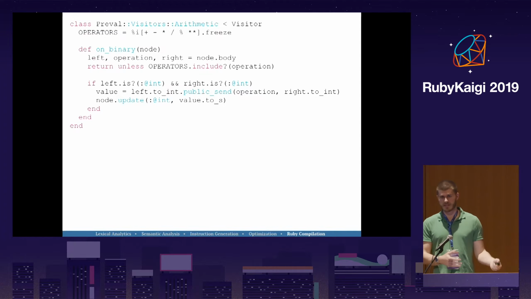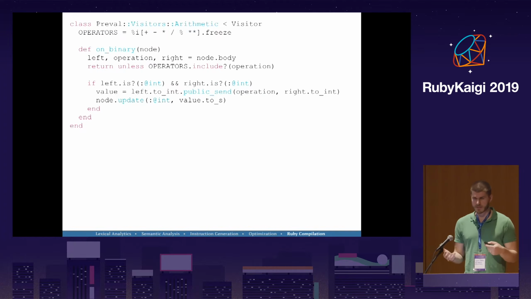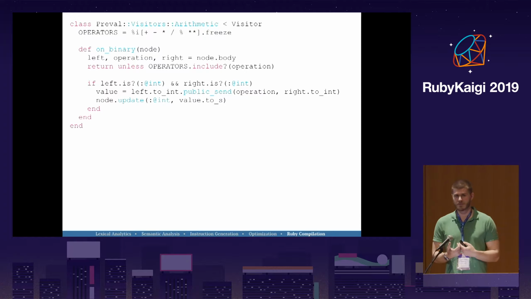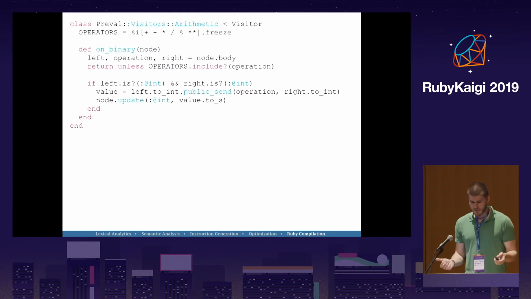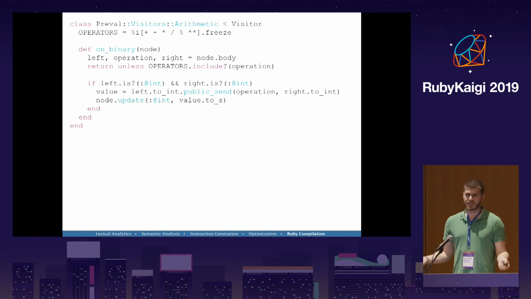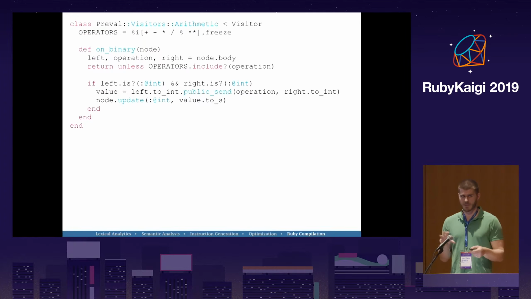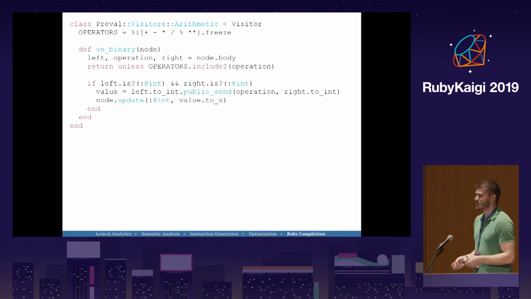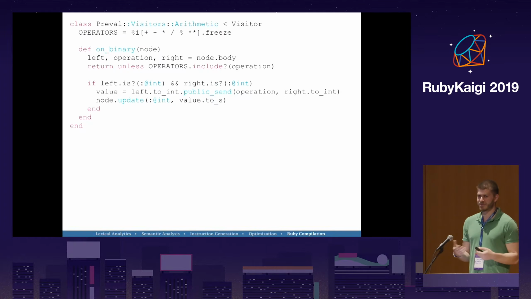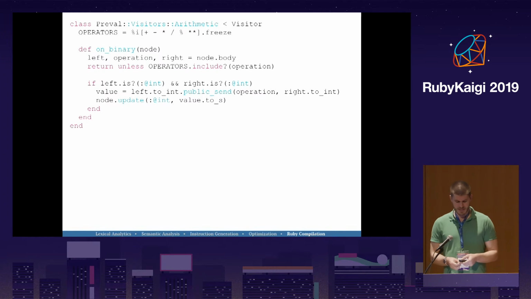If the left side is an integer and the right side is an integer, we can compare those values and then just return the value. Now, this visitor will break your code if you overwrite any of the integer arithmetic expression operators. But I don't care about that, because if you're going to do that, then you'll just opt out of this part of the code.